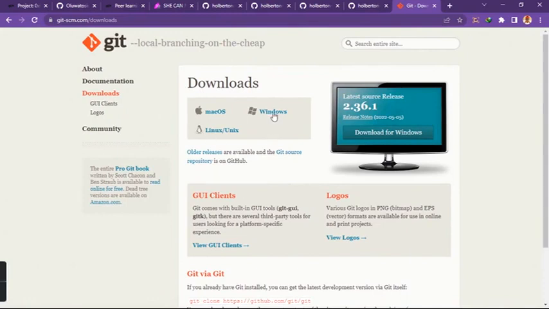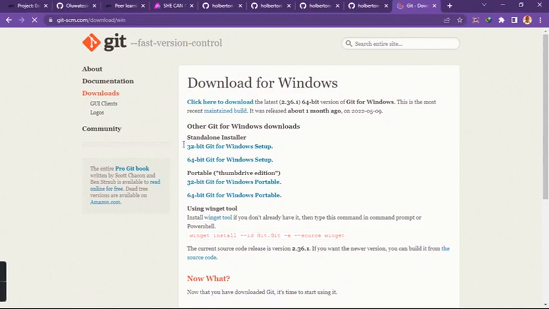Here I'm using Windows, so I'm choosing Windows. You now have to choose between these. Don't pick any of these, just pick between these. If your system is 64 bits, download this, and if your PC is 32, download this. But mine is 64, so I'm going to download this. It's already downloaded, so I don't need to download.